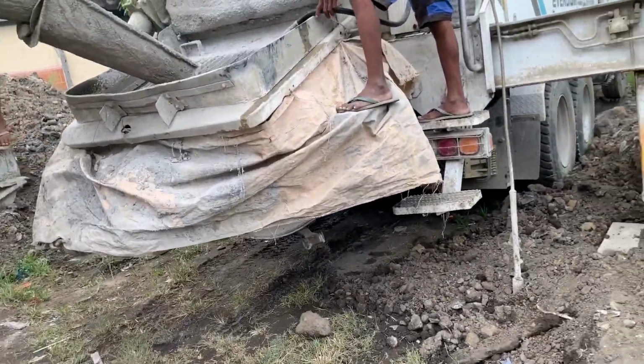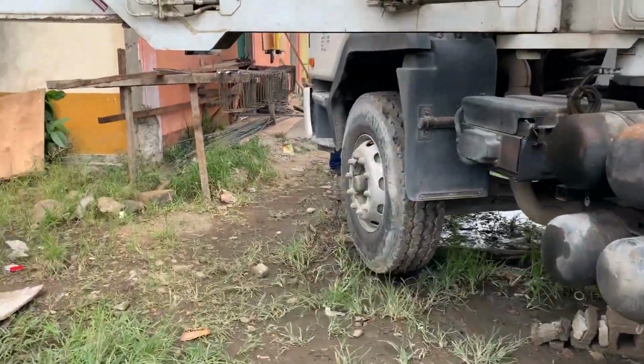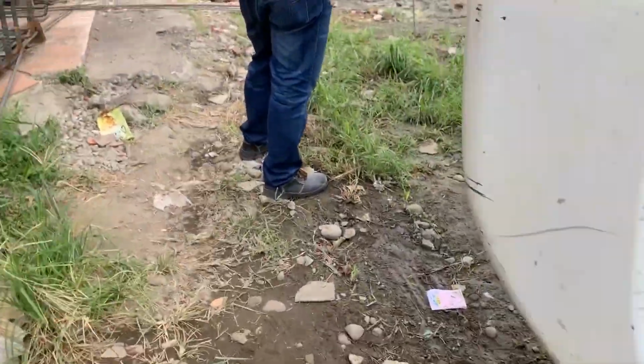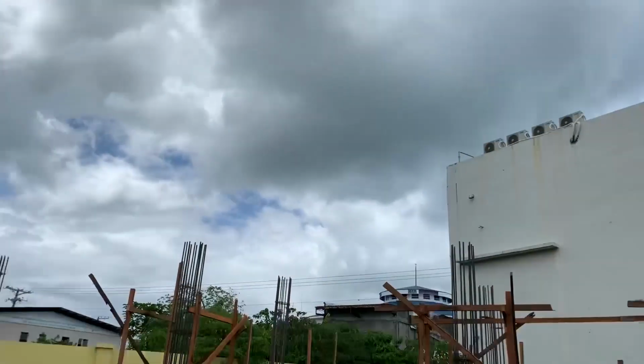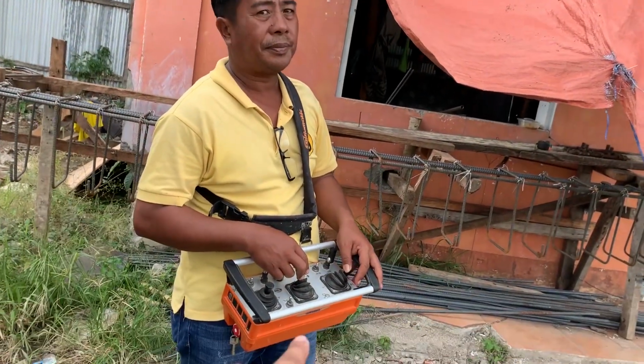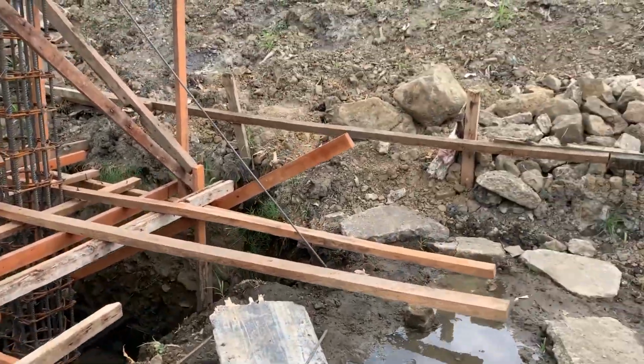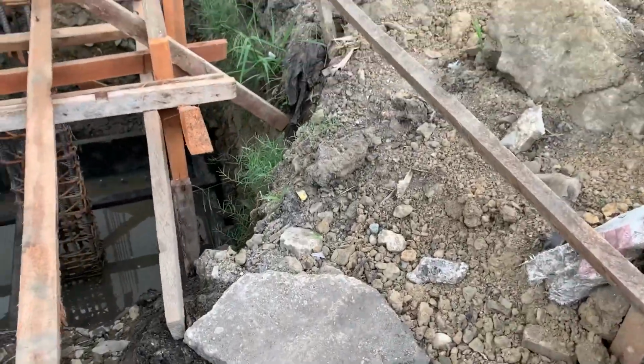Alright, finally our first truckload. We're supposed to be at 14 square meters. Let's take a look. We look like we also have rain to compound all our problems here. So let's see. First I gotta get over this thing. And I'm gonna stay out of their way and get my butt over on this side of things.